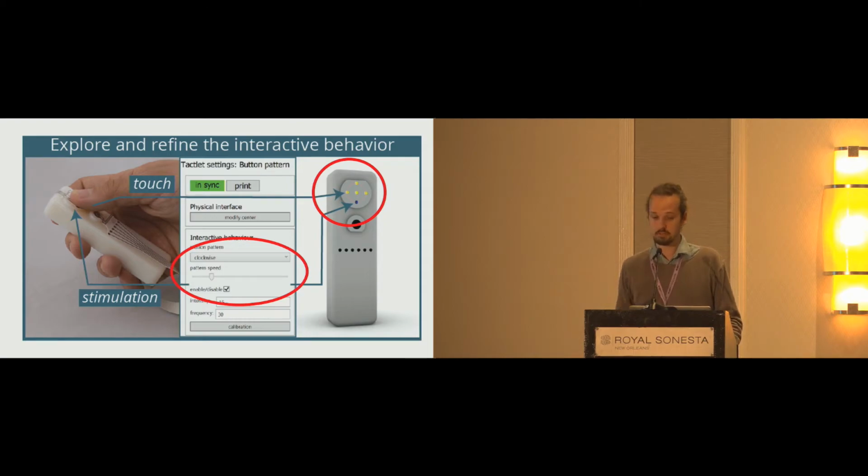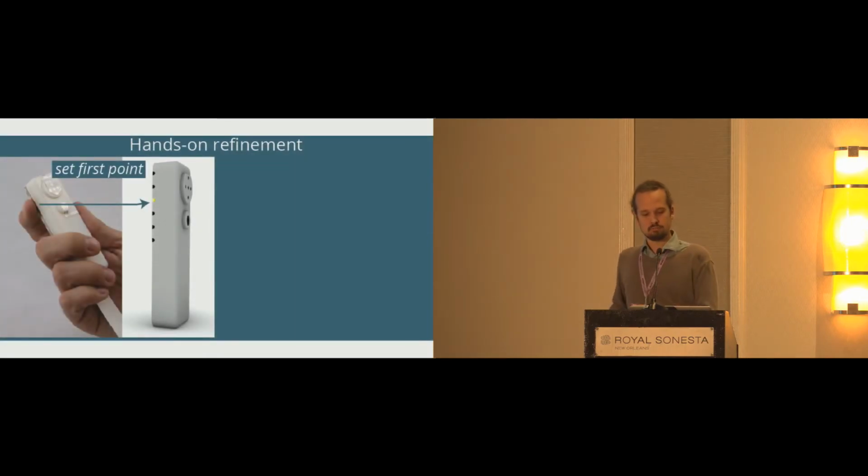We consider this a critical feature as tactile feedback cannot be adequately conveyed through a rendering in a design tool, but instead needs to be physically experienced. So in addition, the design tool allows for hands-on refinement of the design by using the input capabilities of the fabricated prototype. Instead of switching back and forth between the physical prototype and changing parameters in the graphical user interface, the designer can change properties of the Tactlet directly on the physical object.